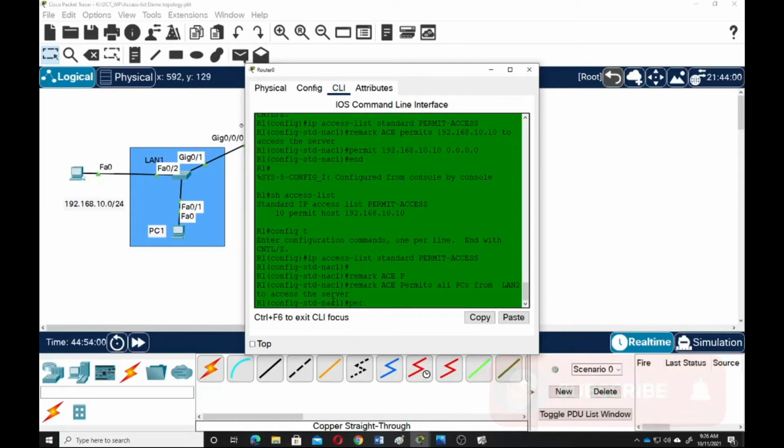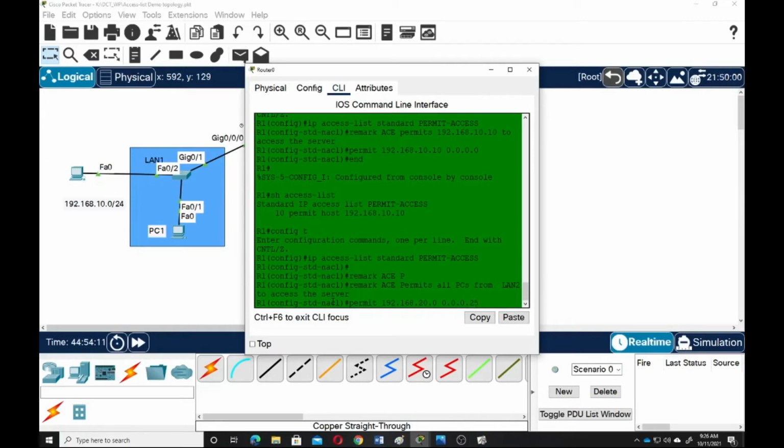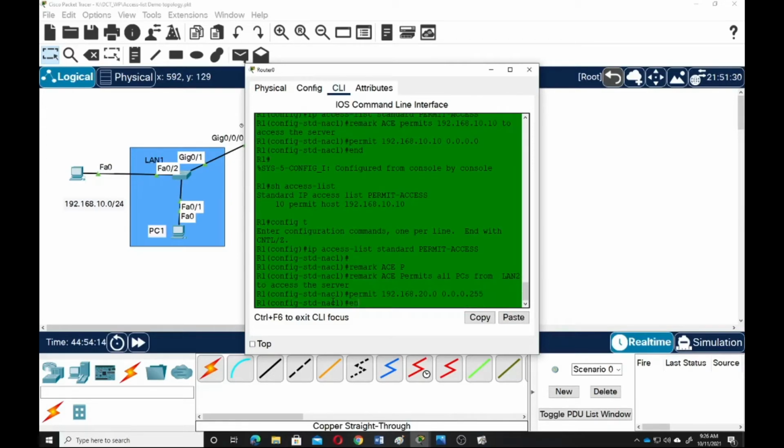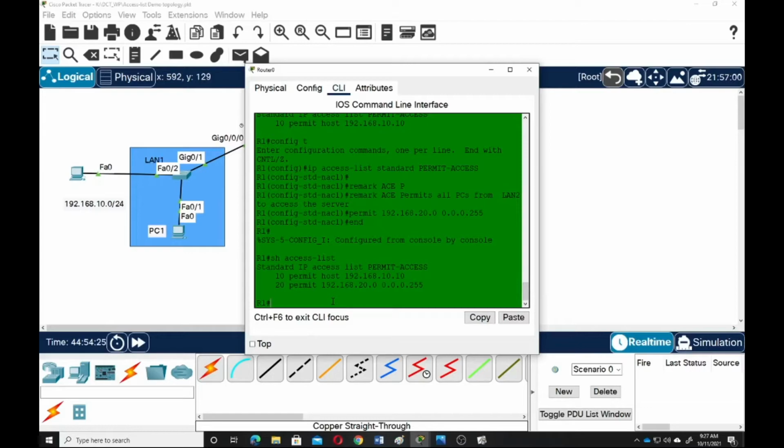And then the command is permit 192.168.20.0 and the wildcard mask is 0.0.0.255. Okay, let's verify with show access-lists. Okay, so we now have the two access lists: to permit one computer from LAN 1, and to permit all computers from LAN 2. Now we need to apply these access lists to an interface.